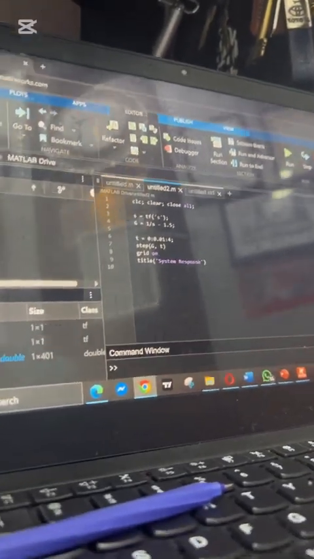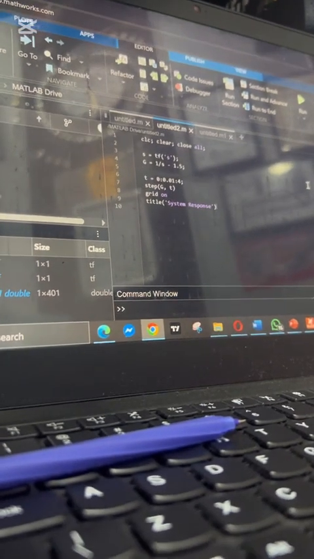So as you can see, this is our MATLAB code for the second question.